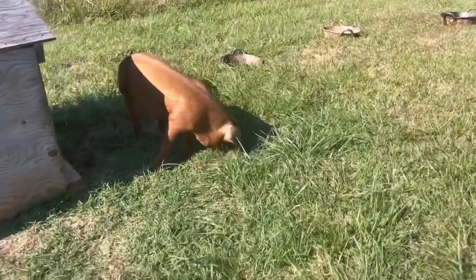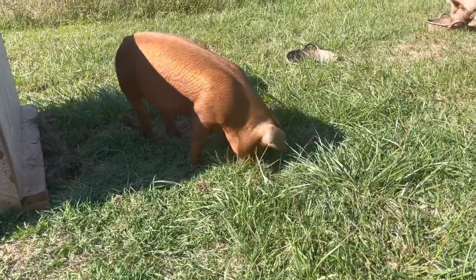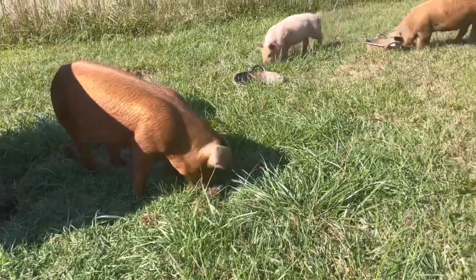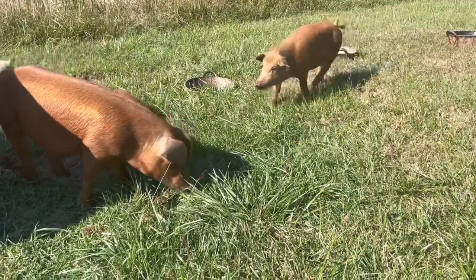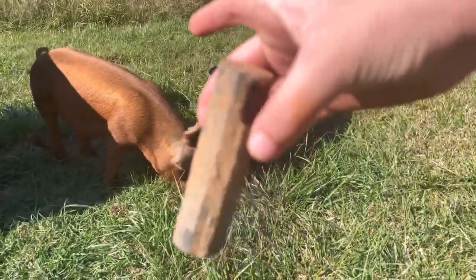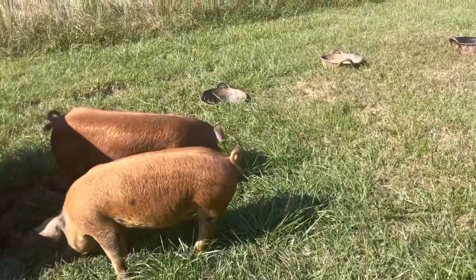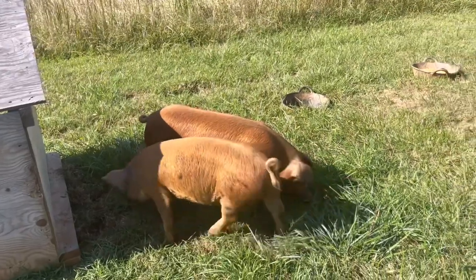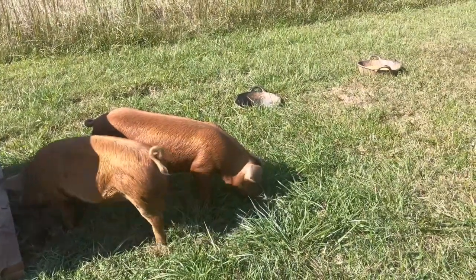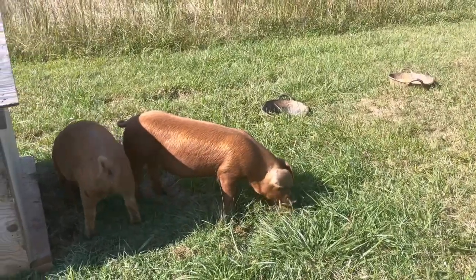What do you want, rebellious one? Look what the pigs found. Look what they found. I don't know what that is, but they found it. It's like the top to a broom handle. I don't know. That's trash. All right, next is the battery, and we're done.